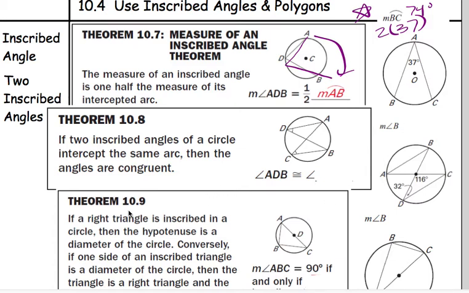Then we have another theorem here, and it's saying if 2 inscribed angles of a circle intercept the same arc, then the angles are congruent. So this intercepted arc from A to B relates to the angle at D and the angle at C. And they named it with 3 letters here in the rule. ADB would match with ACB. So those would be congruent because they intercept the same arc. So in this picture over here, on the right, is a sample problem dealing with that.